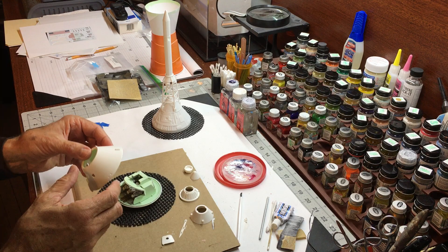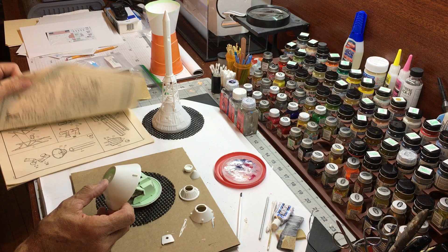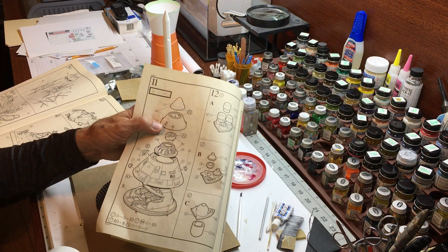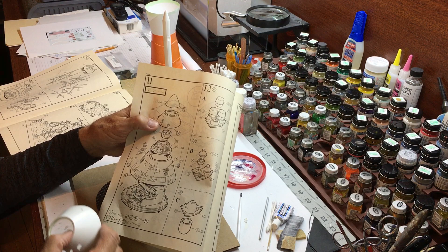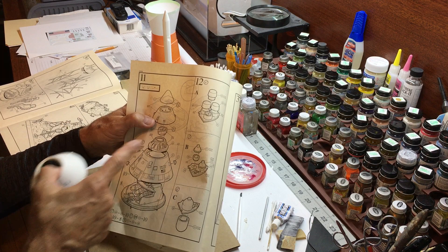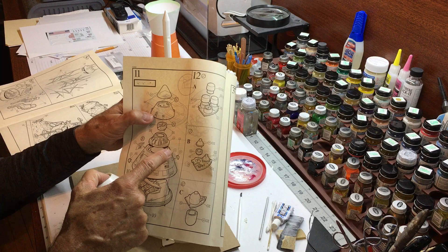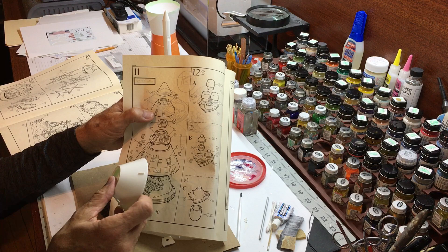This particular kit, like all kits of this vintage — here are the instructions from 1994. These are the universal instructions and they don't tell you what any of the parts are. Back when this kit first came out, they identified all the parts: helium tank, oxygen tank, fuel cells. Now there's no identifying nomenclature, just numbers and letters, which kind of sucks. This part here looks like a little hemispherical fin that sticks out, and I'm not sure what it is.